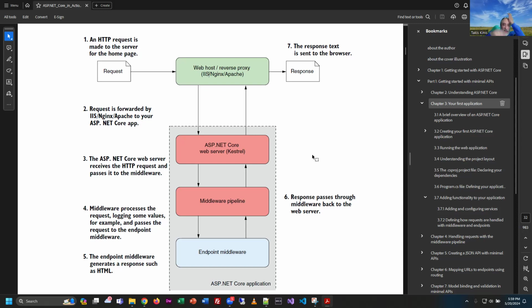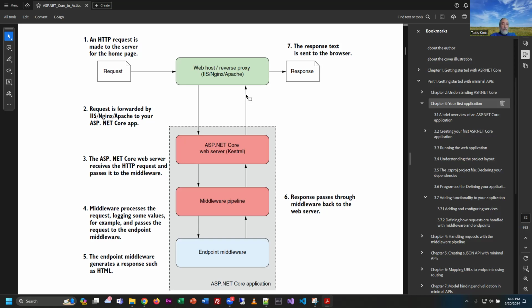Right? Now, once it clears that point and it gets into the application itself, there are these layers that happen inside the application. The first layer is the fact that the application itself has embedded into its infrastructure this Kestrel web server. So think about this, it's like a web server inside of a web server. So you're getting past the operating system web server, and then it's sending you off to this application, which in and of itself has its own web server to handle requests and process the application. Bizarre architecture, but that's the piece that makes it cross-platform.